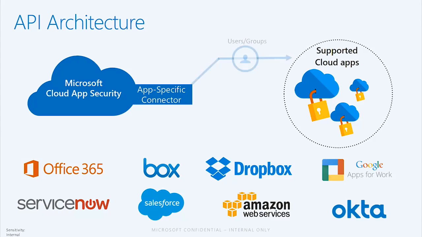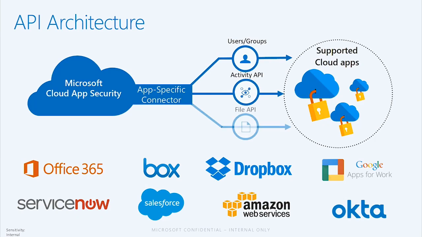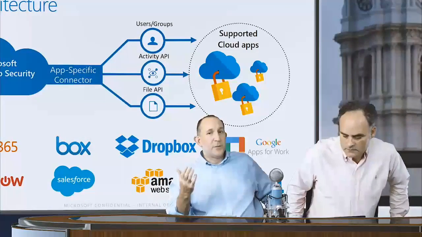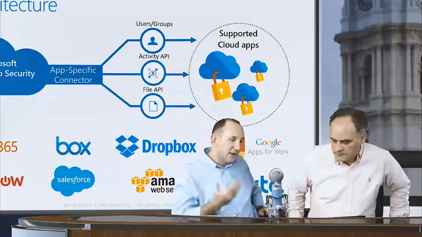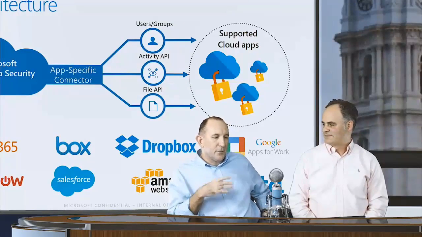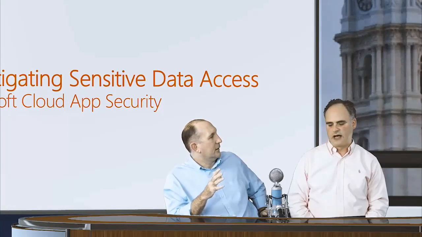We can use Box as an example, and we're going to look across activity and actually look into the files. So, going back to our VP on maternity leave, she is allowed to take her laptop with her, and they may do some conditional access, but we can start to take a look. We're monitoring for suspicious activity. So she may be doing things like all of a sudden doing a mass sideload off to Dropbox or some other entity, and it's like, whoa, we can flag that and act on it. Exactly. That's the key. Those are the type of things that customers have to have.